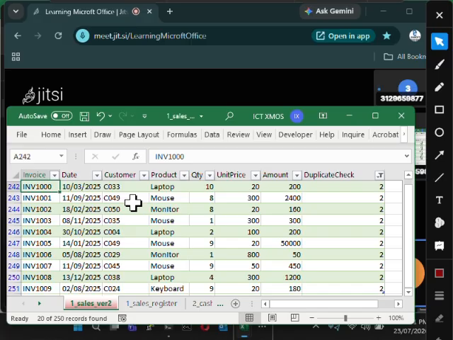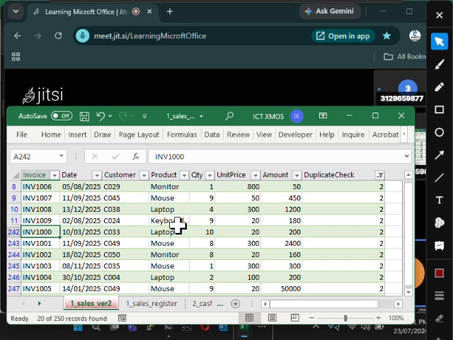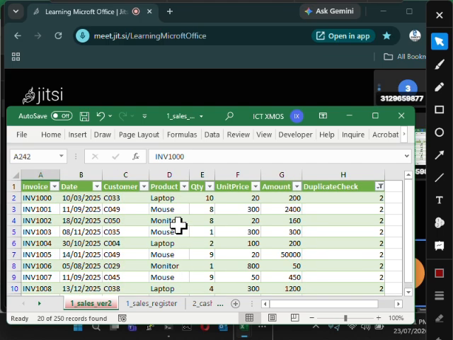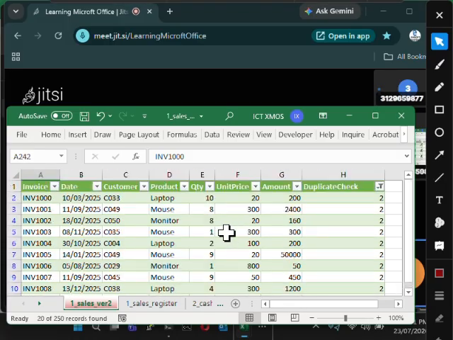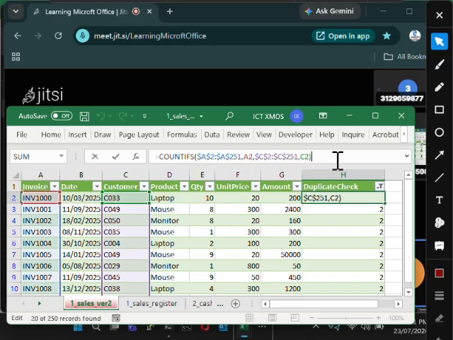The situation can be where they use it for different customers, and then that means there will be errors. So, as you can see, that's how you use a duplicate check. You use COUNTIFS for this particular one.